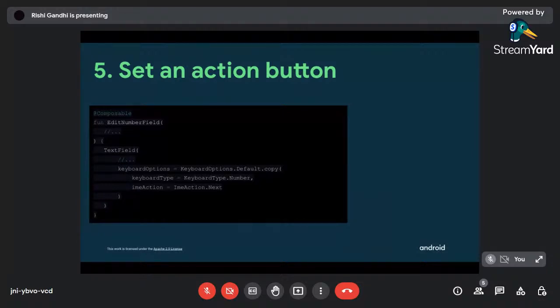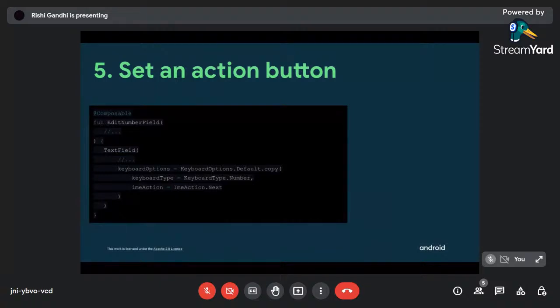So add keyboard options in the edit number field text field function calls and pass the keyboard options constructor the IME action named argument. You can see it in the code snippet. It calls the constructor to set the IME action next value to use. The keyboard options default copy function can be used to set other default options like capitalization and auto correction. Please refer to the code snippet here.